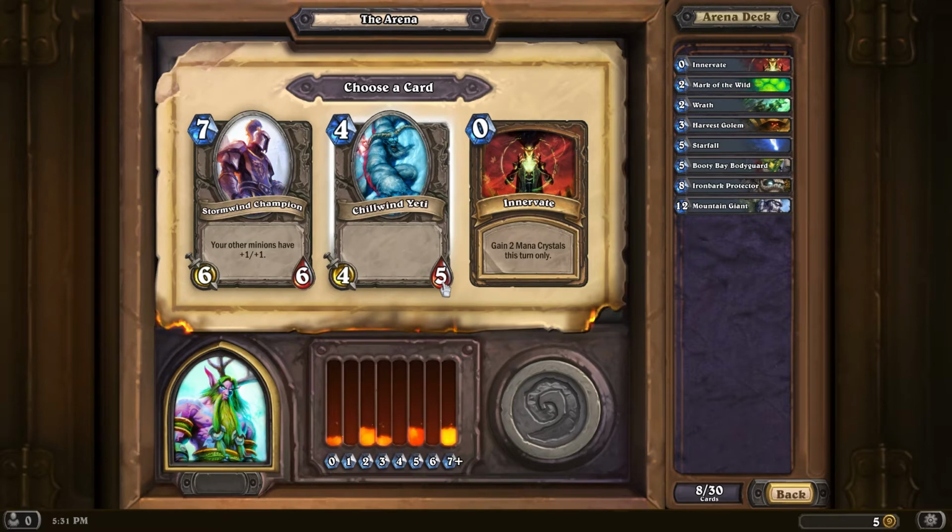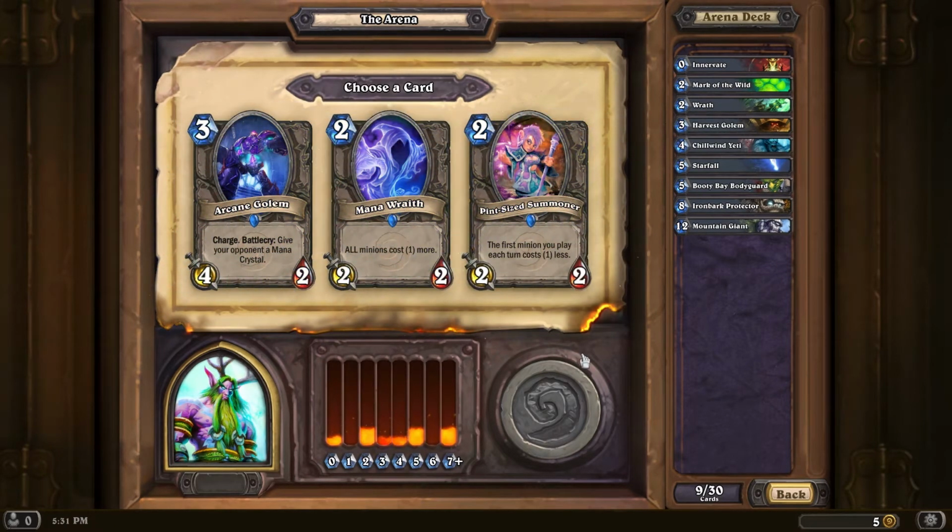It's really between these two for me. I do like the Chillwind Yeti because that is a hard card to get rid of for 4 mana. I agree. It's between the left and center. I do like Innervate. We already have it, but I'm gonna go with Chillwind Yeti. Yeah, look how bossy he looks with that smile. I know. Dude, and look at those horns. They're not curved forward exactly, but still nice.